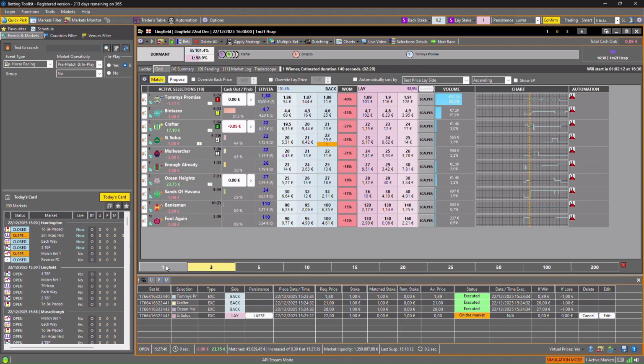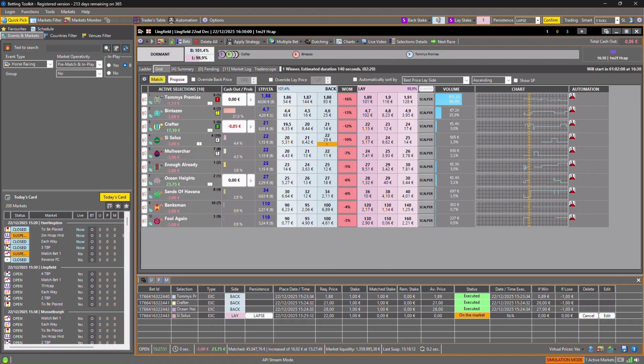If the stakes bar is not active, the amount used will be the one indicated in the main window in the back stake or lay stake box, depending on the trade you wish to forward to the market. Note that right-clicking on the stakes boxes in the main window will open a menu that allows you to easily select the amounts to use from a list that contains exactly the same amounts as the buttons.